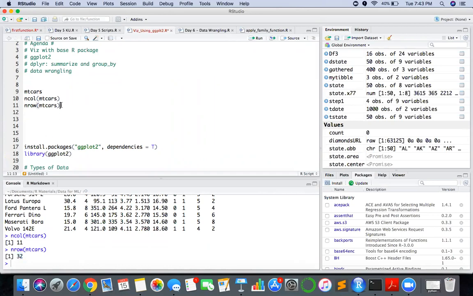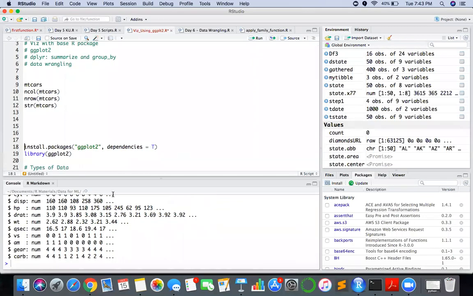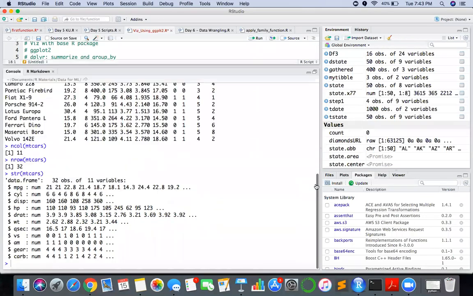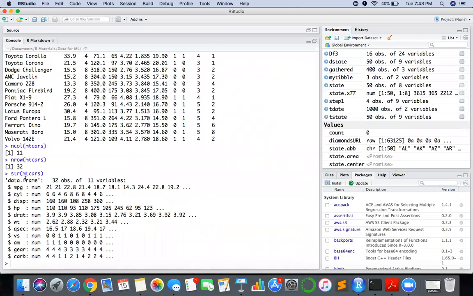Now to visualize data, what plays an important role is data understanding. What I mean is what type of variables it has, what the data types are, which is categorical, which is continuous. That kind of understanding is important when we step into visualization. So let's quickly get into the structure of the data.